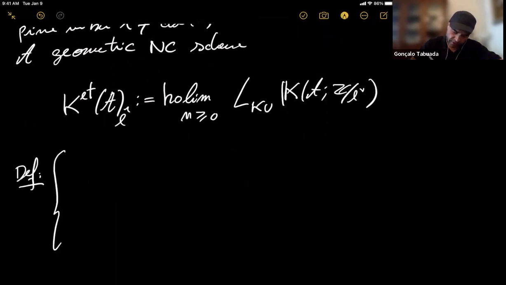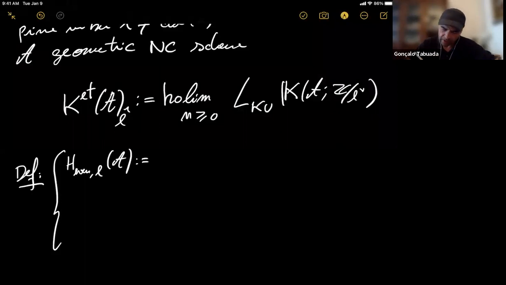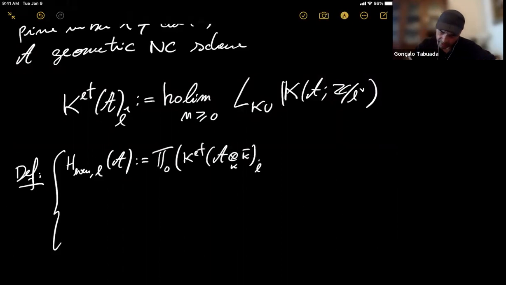You can define an even Orlov cohomology theory, with respect to this chosen l. What you do is that you take the π_0 of this spectrum, so you take the total K theory of your A. I want to have a geometric theory, so first I base change to the separable closure. And then I extract this. And then I still need to invert l.